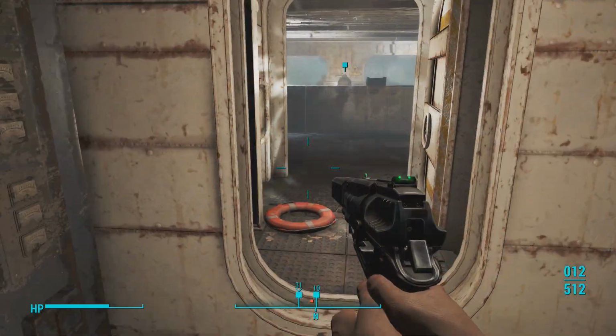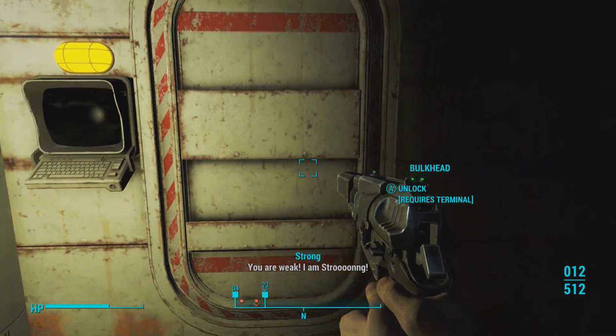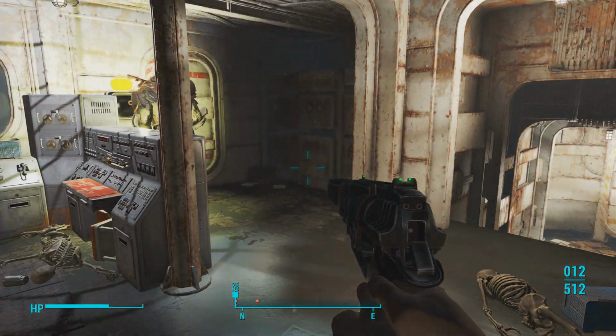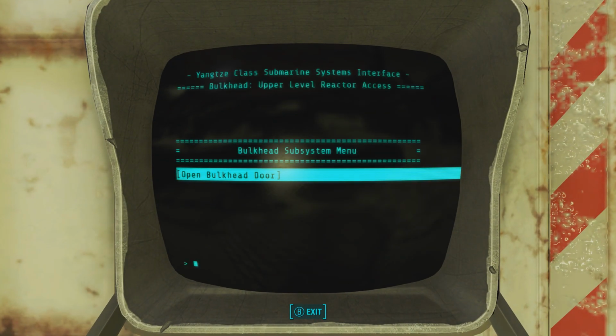Okay. Do I have to go through here? You are weak. I am strong. I mean, that is where all the enemies seem to be, and he said we did have to go through it, so... Okay, Strong, you need to get out the way.